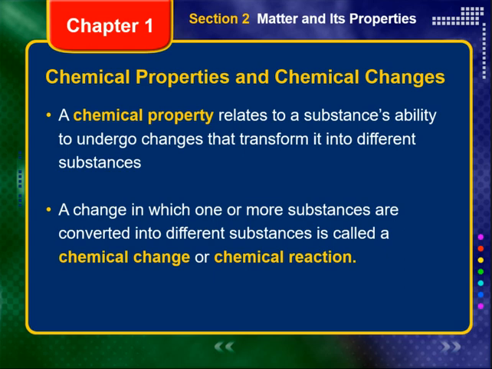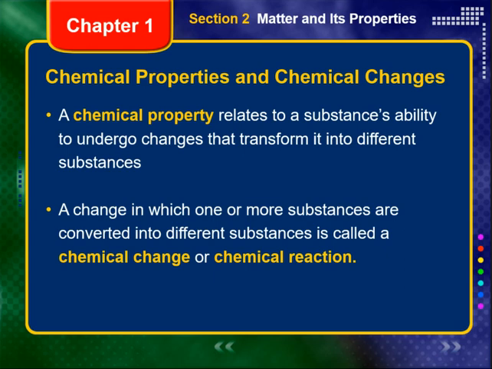Chemical properties are easiest to see when substances react to form new substances. For example, the ability of charcoal, which is just carbon, to burn in air is a chemical property. When charcoal burns, it combines with oxygen in air to become a new substance, carbon dioxide gas. After the chemical change, the original substances, carbon and oxygen, are no longer present. A different substance with different properties has been formed.